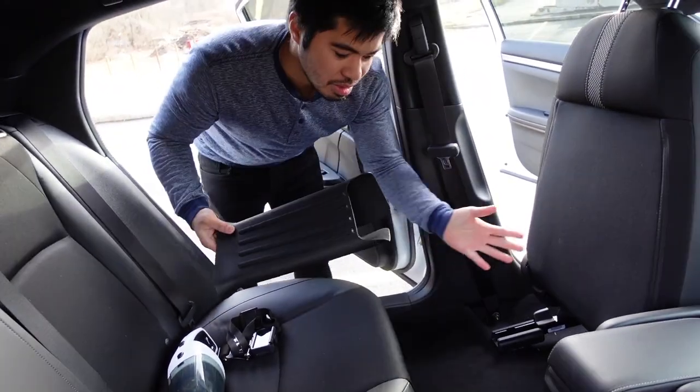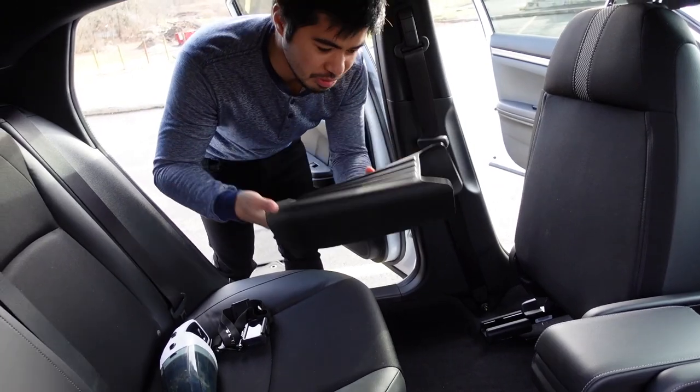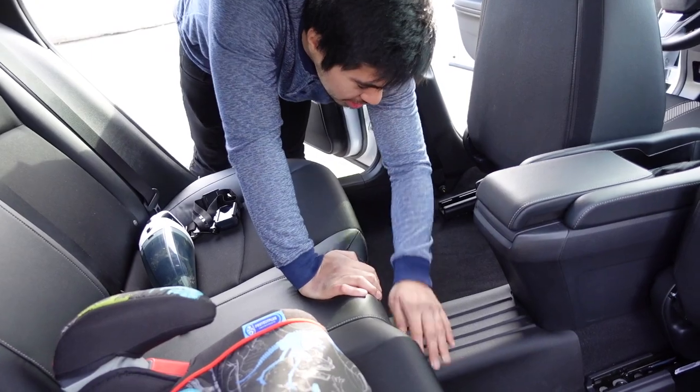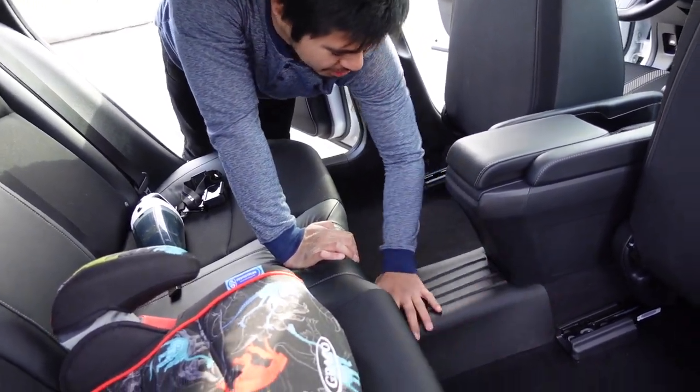So for the rear side of your vehicle, you're going to want to install this first. So this comes in first. It's just like a glove.